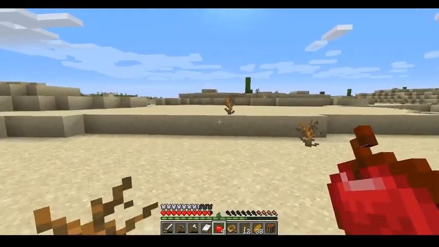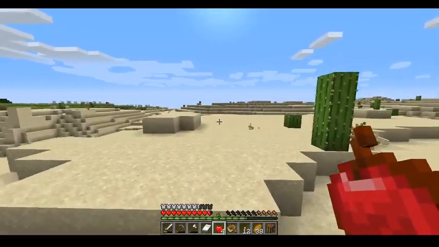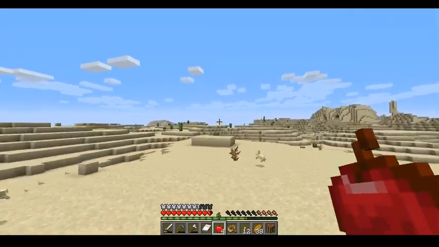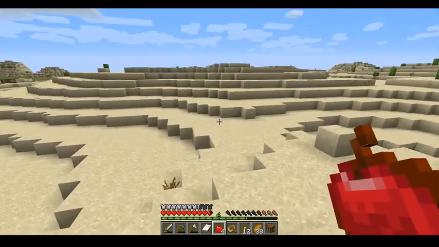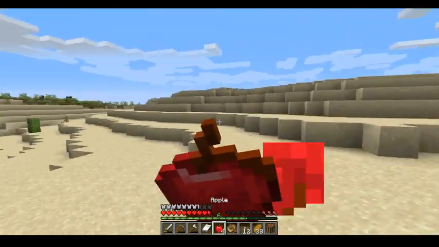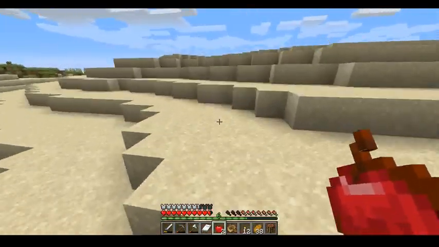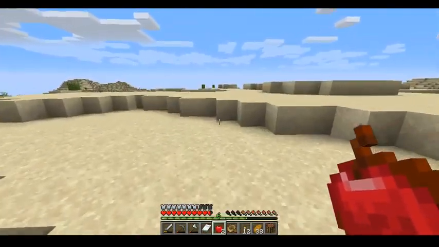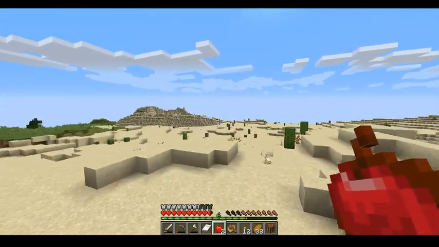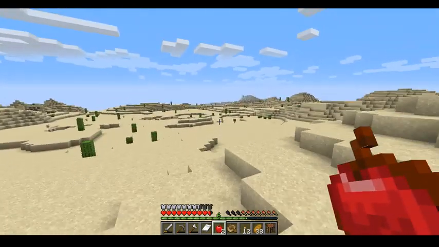Finding home is going to be crazy. Either we go straight that direction, or we circle our way around. Which, when you think about it, it's actually not that long. Just over a couple things, and then cross some ocean. And then, yeah. Okay, this is a big desert. There's got to be a desert temple here somewhere.